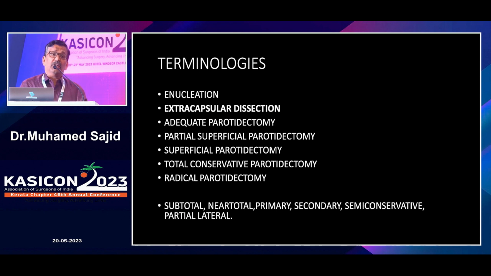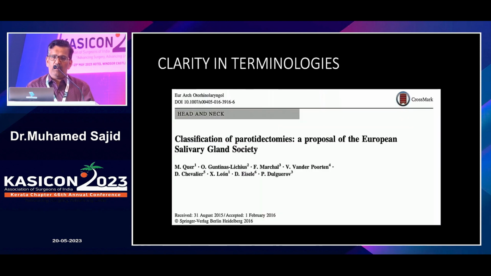Now coming into the terminologies, as you can see, plenty of terminologies are being described. So there is a big confusion happening, and we all are aware of superficial and deep parotidectomies, conservative, radical, etc. So for that purpose, I would like to bring into your knowledge a study that was put forth in 2016 and published by the European Salivary Gland Society related to the classification of parotidectomies.